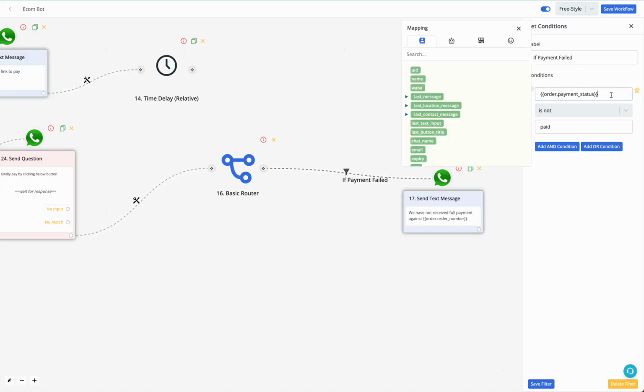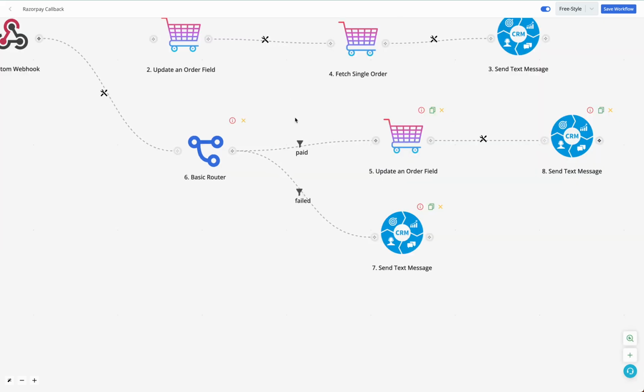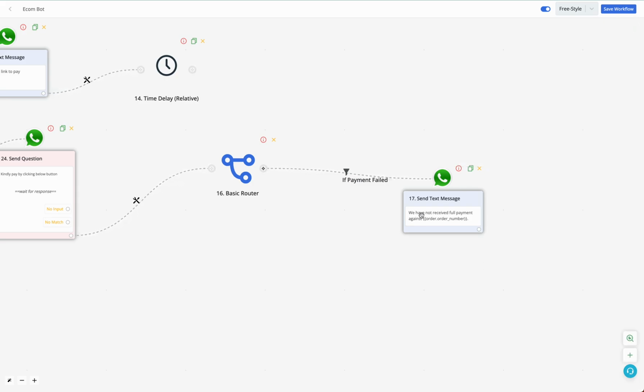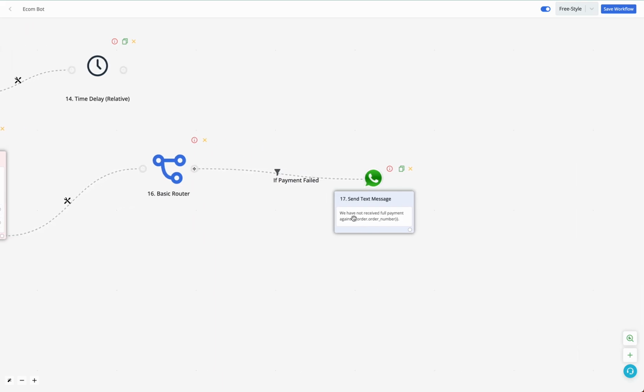How do we check it? The variable would be the e-commerce order payment status, because if the payment is getting paid, we are actually updating this field. So if the payment status is not paid, in the next step we are sending this message to the user, we have not received full payment for your order.